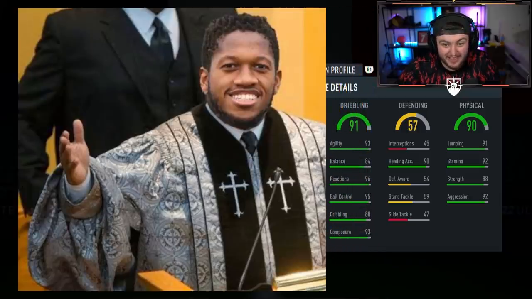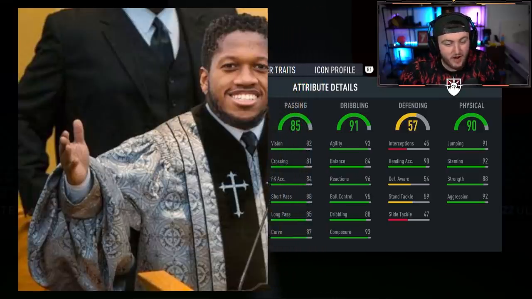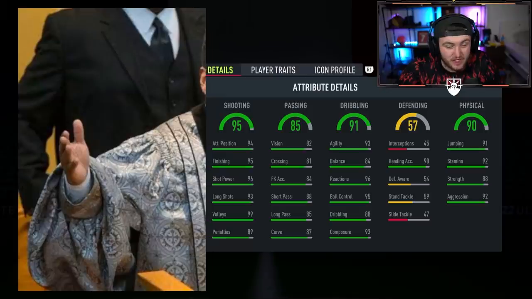This could be really good. Who is this? That physical, that dribbling, this could be someone really good. What are we saying passing-wise? 85 passing, not bad. This could be very good. 95 shooting.